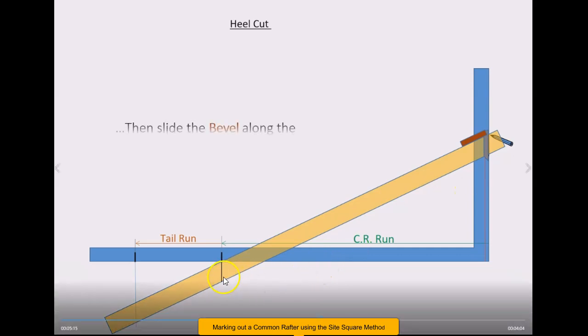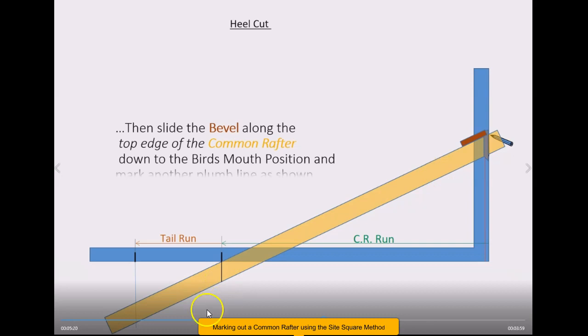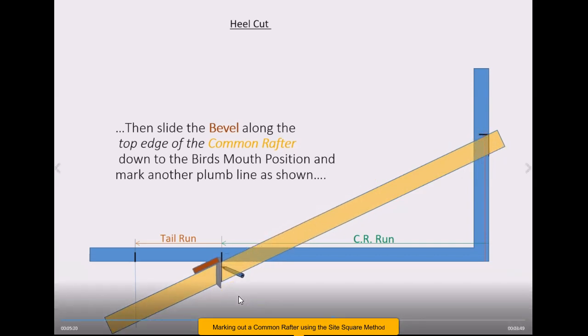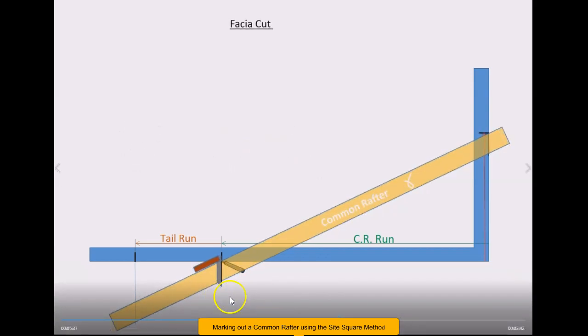That's as I said before, that's the center line of your ridge board at the moment, so bear that in mind as well. Your heel cut's going to occur down here. It's the back of your bird's mouth, but this is the same angle as the plumb cut. So we'll be sliding this bevel down now and marking. That line there represents the back or the outside of the wall. It'll correlate to the outside of the wall plate, which is the back of the bird's mouth.